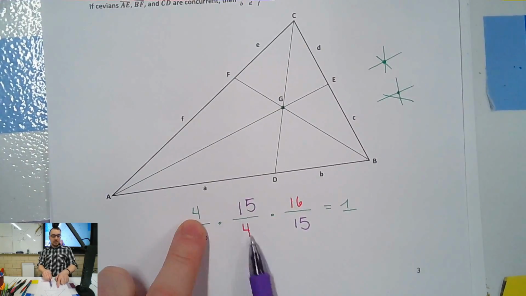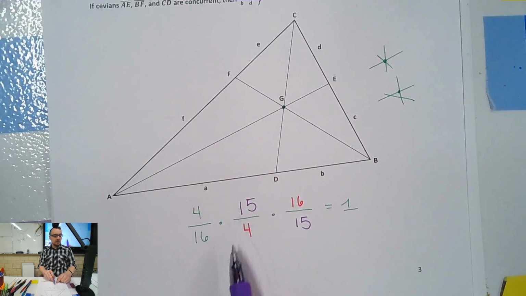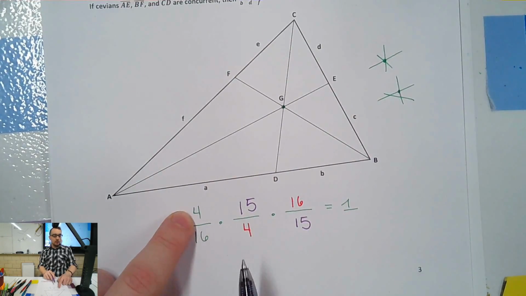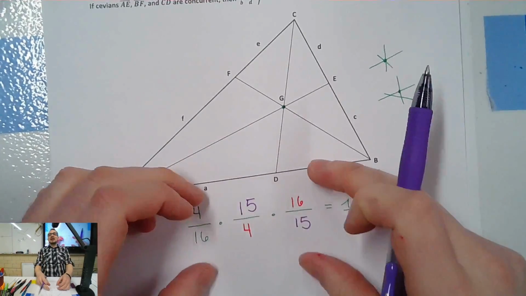That's one possible set of numbers that will work for this, right? But notice it doesn't work for just any. If I put a 6 there instead of a 15, would it work? No, right? If I put a -4 here instead of a 4, would it work? No, you get -1. So there are only a certain set of numbers that work. All numbers work, right? But only a certain set at a time.